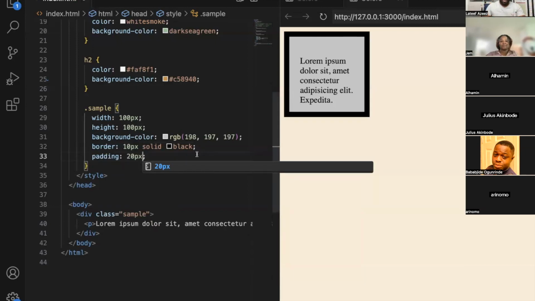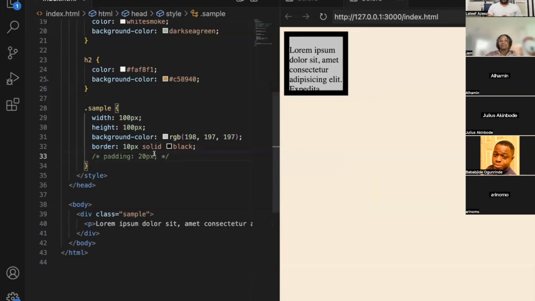If you did not see that happen, it's okay. I'll show you. Open your eyes. Wear your glasses. You need to, because when you put the 20 pixels, the distance between the top and the lorem ipsum and to the bottom has always been like that. I don't know why it pushes, even without the padding.